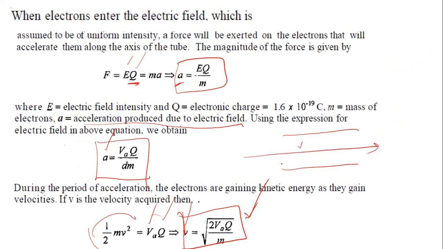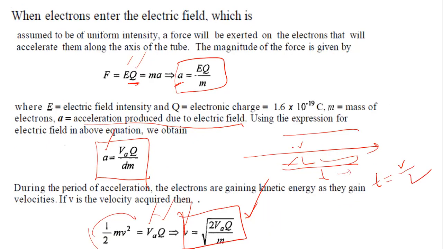So v is the velocity in this direction, and if t is the time taken here, L is the length of these deflection plates. The time taken to pass through these deflection plates will be given by velocity upon length, v upon L. I hope you understand from this calculation here.